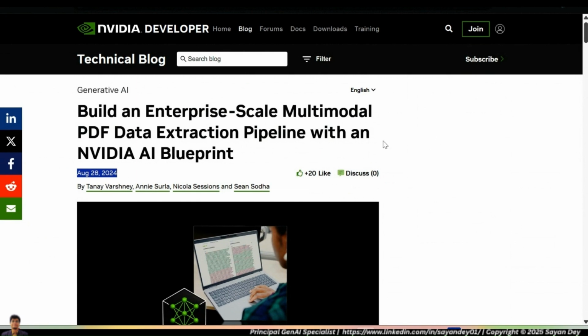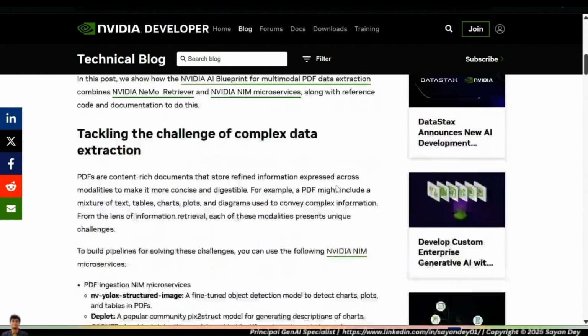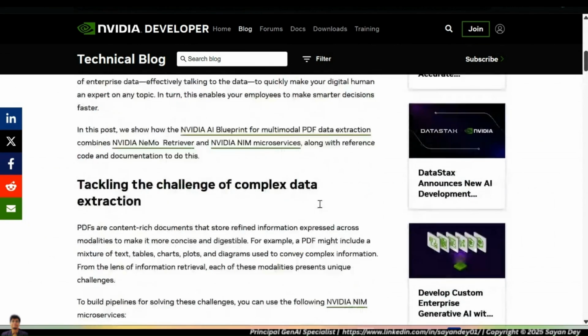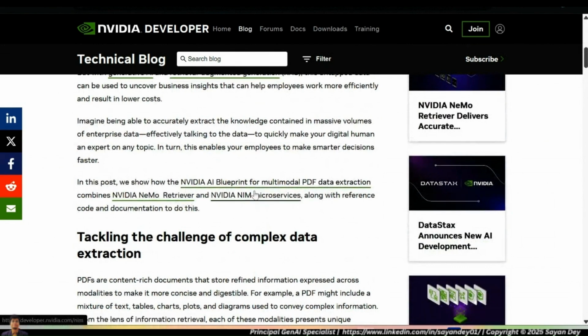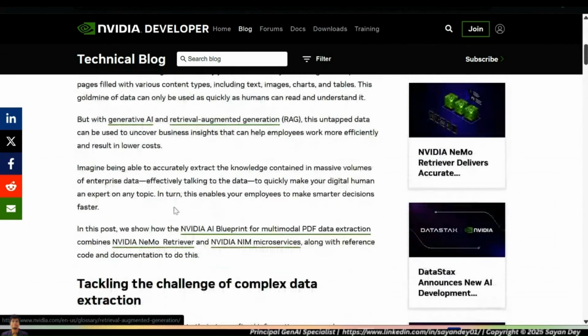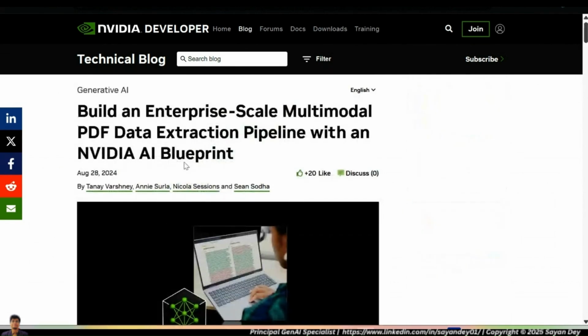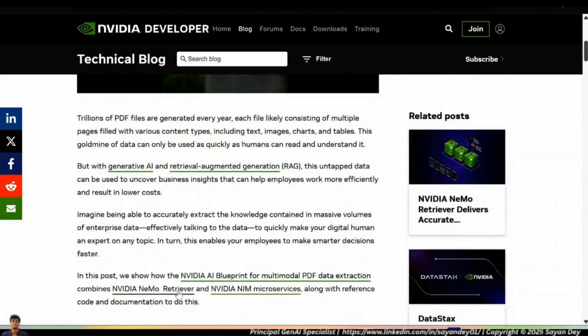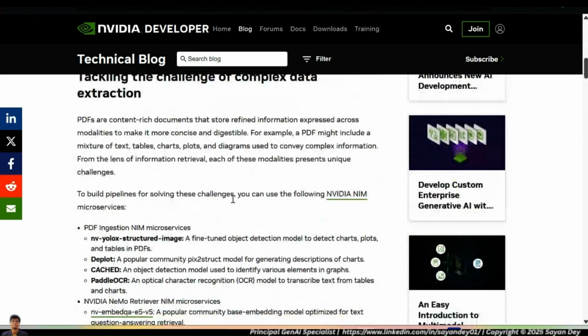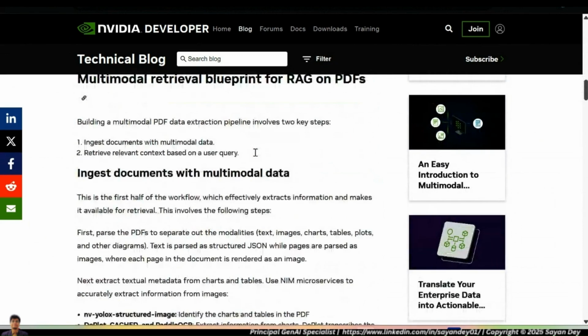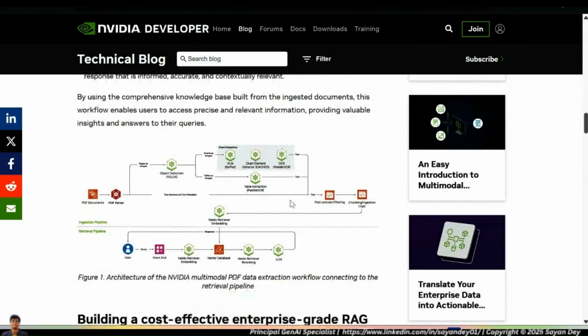And just like we are talking about LlamaParse, similarly, NVIDIA also gives a framework. What is NVIDIA's framework? NVIDIA's framework is using the NeMo framework. NVIDIA has something called NeMo, and you can read about it. You can read about NVIDIA NeMo. So they use something called NeMo to do this. You can read about the NeMo framework and how they use it.